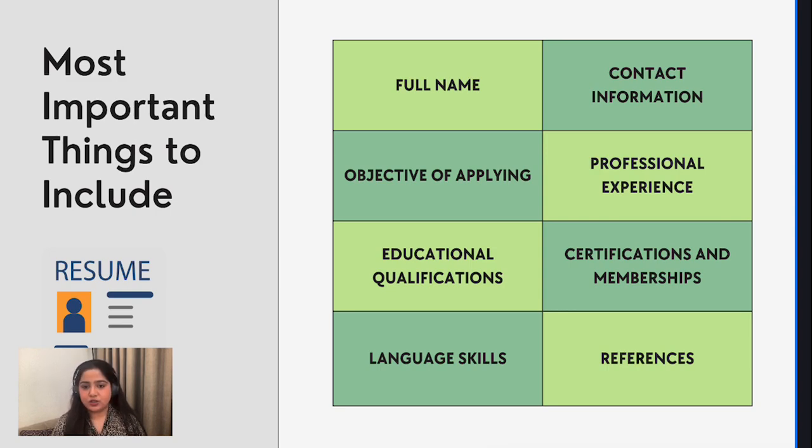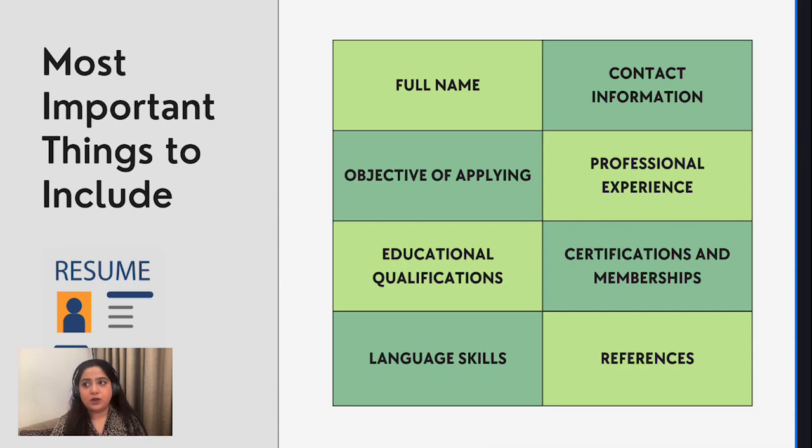Then comes your professional experience. If you're just making your resume for the first time, I would say just write down your professional experience. Have an idea of what dates and what years you've worked in a certain place, and also write down the key factors of what exactly you did there and what your role was at that time or place. Then comes your educational qualifications.